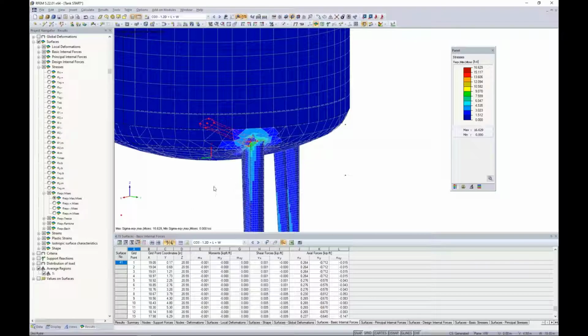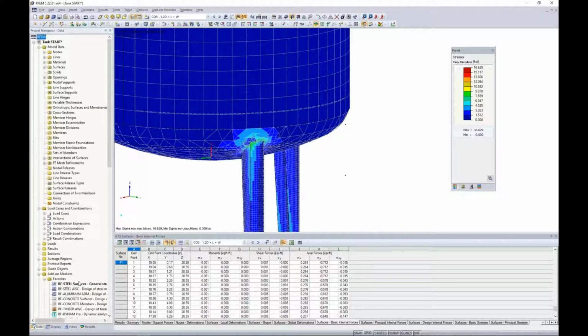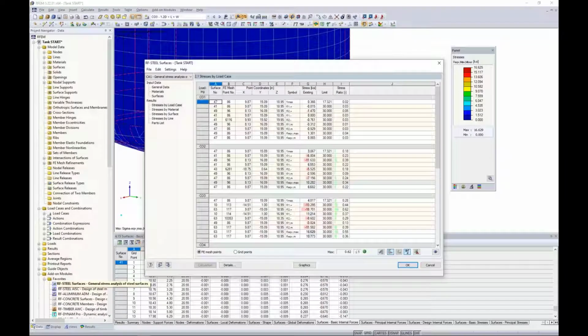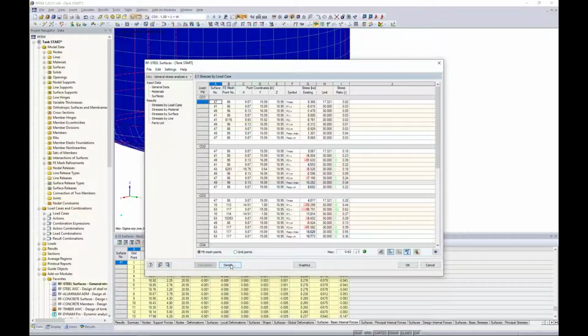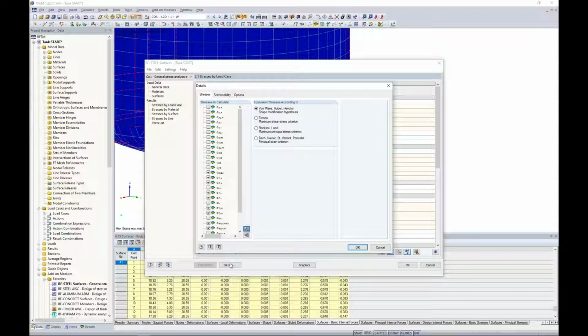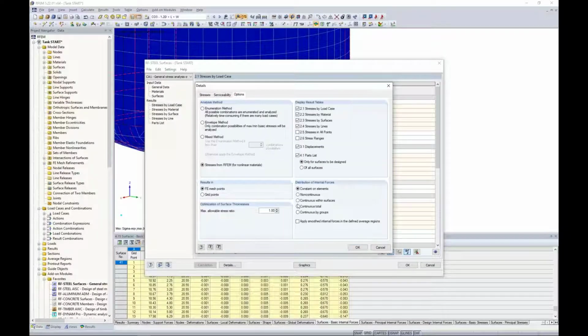Now back under the Data tab and RF steel surfaces, in a very similar manner that we saw previously with the display of internal forces, under the Details tab and under the Options tab, we do need to apply the smoothed internal forces from the defined average regions. Otherwise, they will not be considered.